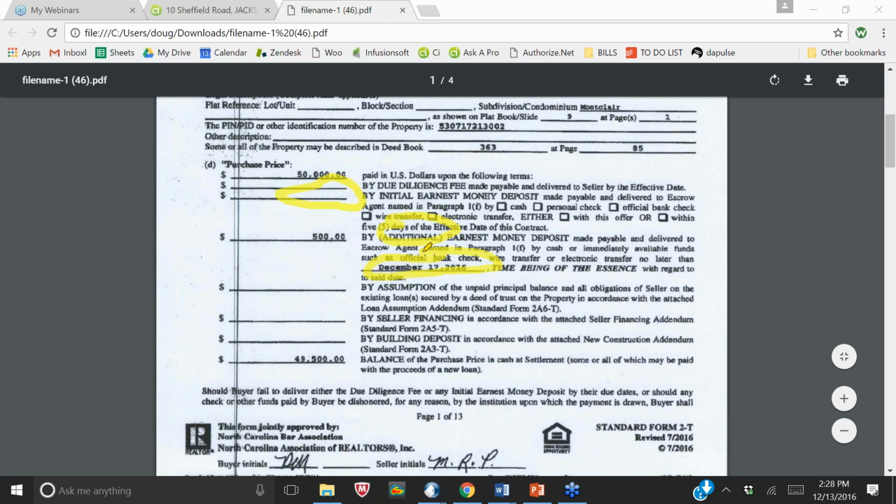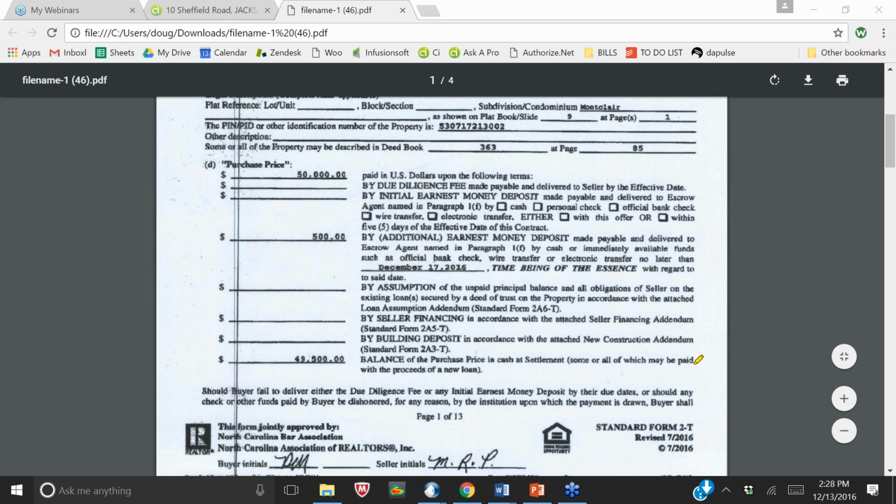By then, I've got a buyer, and they're going to pay the earnest money. I don't even have to come out of my pocket. My investor is going to pay that. That's how you can set this up. I didn't give initial earnest money. I waited and said the additional earnest money is going to be paid on December the 17th. So that's just a little trick there.